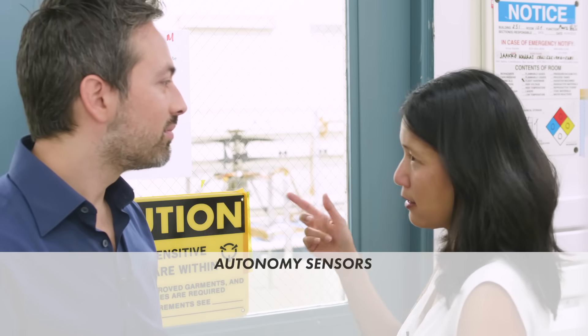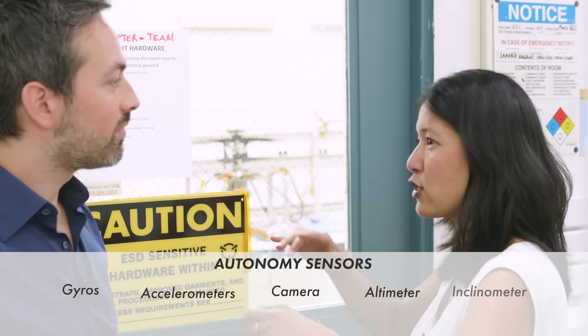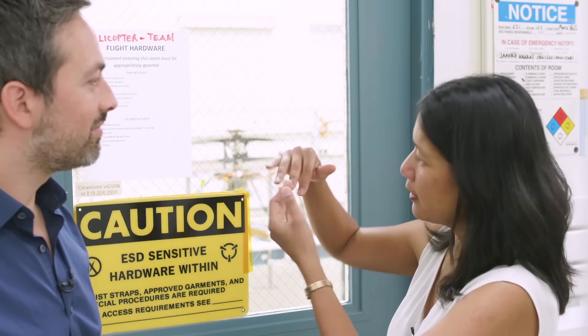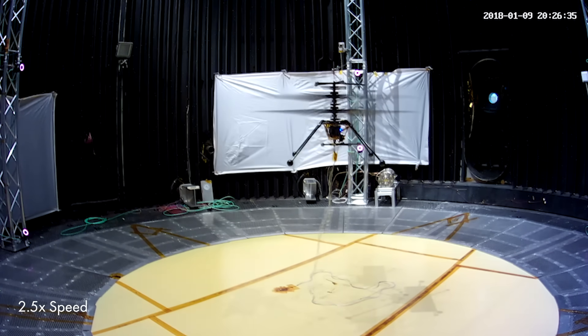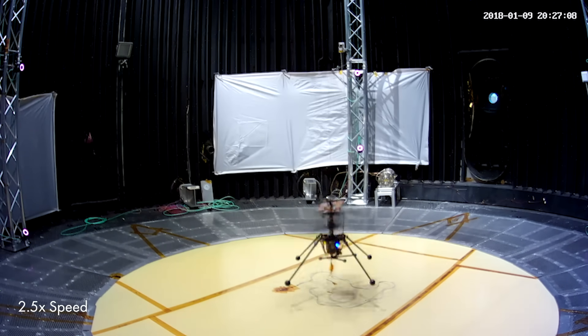The way this flies autonomously, it has onboard gyros, onboard accelerometers, an onboard camera, an altimeter, and an inclinometer. Using that sensor suite, real-time measurement against the terrain combined with the gyros and accelerometers sensing onboard, a real-time estimation of the vehicle's state is made continuously at hundreds of Hertz. That's fed into a closed-loop control algorithm that takes the estimated state, generates corrections at the blade level, and the blades are continuously being controlled. When you see video of the successful flights and the vehicle looks dead calm — hovering, moving laterally — the machines are working very, very fast and very hard.